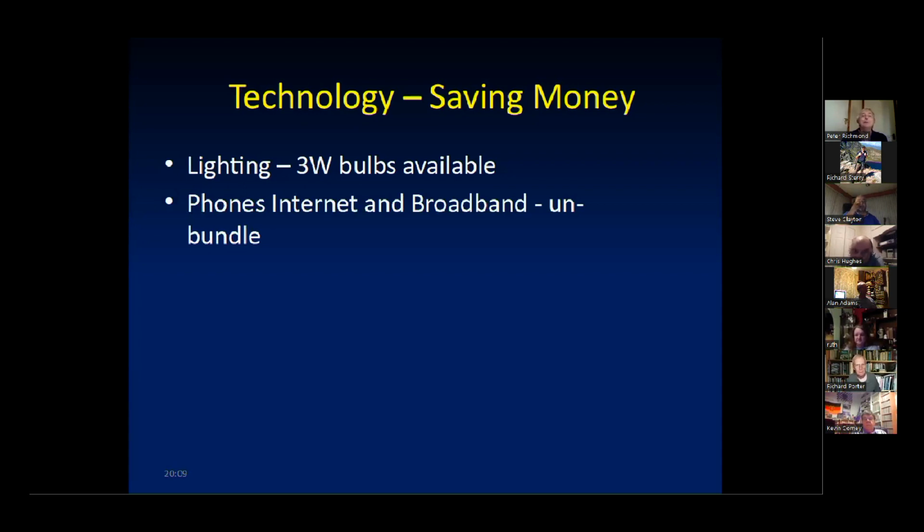Now, going to phones, internet and broadband. Obviously, a lot of companies will try and sell you the whole deal. You can get this and that and that, and we'll do it for this wonderful amount of money. But quite often you're better off actually unbundling. So you might get your phones from one place, your internet, broadband from another, mobile phone, if it's that sort of thing, from a third provider. We know it's easier if it's all on one, but usually you end up paying for it.